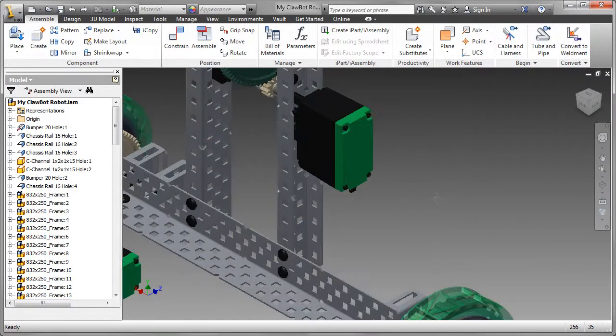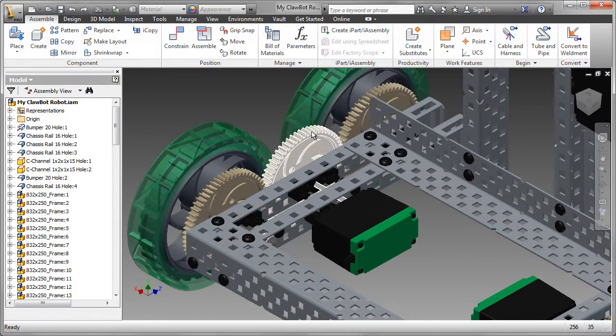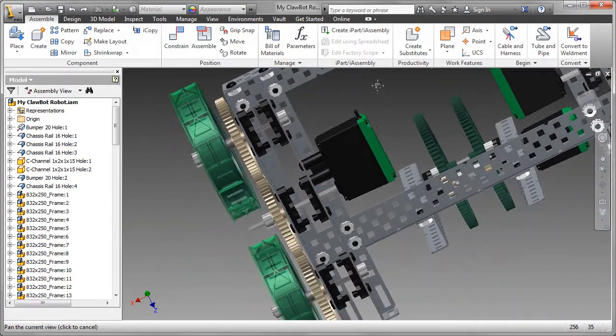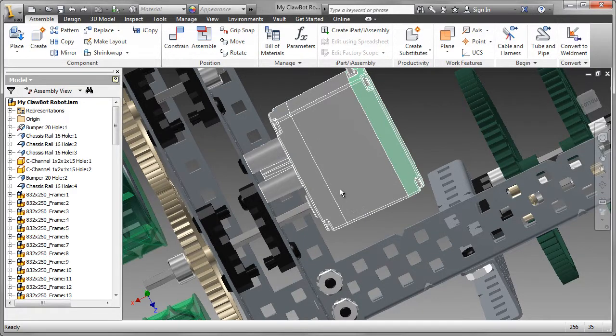To drive the wheel assemblies, I've added two motors. Now, the other motor that we added earlier on had what we call a coupling. These motors do not have a coupling, so make sure you select the correct motor. Here we can see the area where the coupling would be. In this case, the shaft just goes straight into the motor.